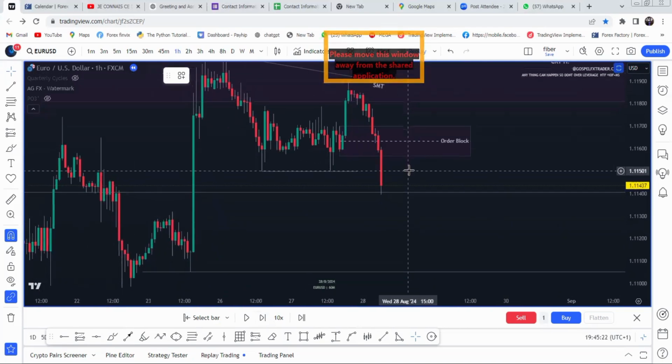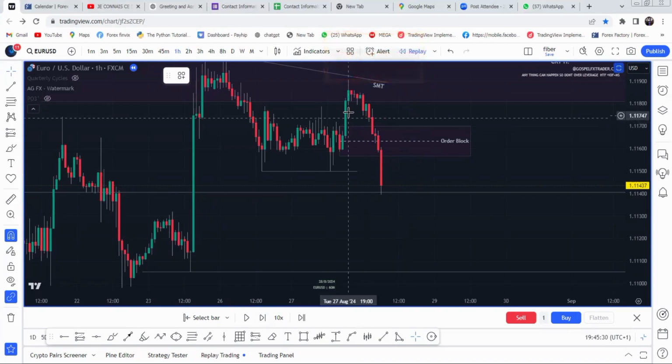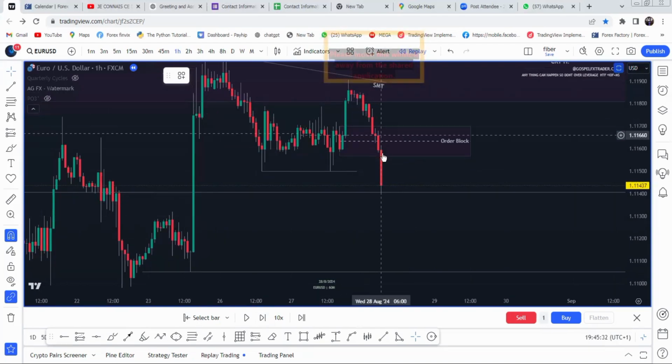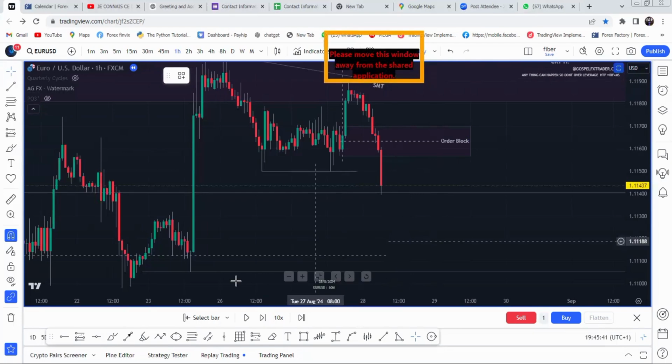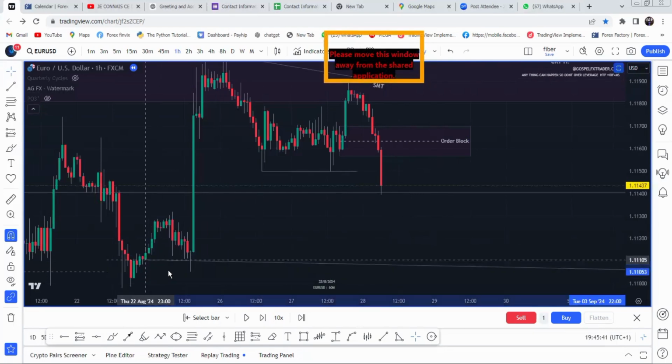So remember, it is also based on timing. You have to be timing your entries. If you're trading London, you need to know the particular times you get to be getting a manipulation. This manipulation happened during Asian session, and then we had this long distribution again still during Asia, getting into pre-London, right? So we are expecting a displacement during London session to then come take the low of the CRT.